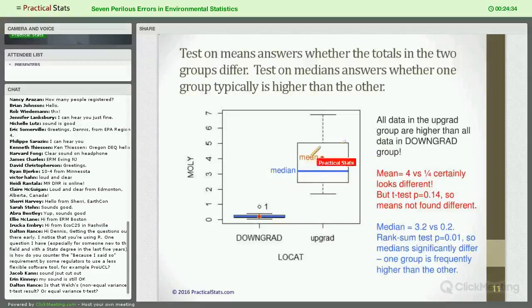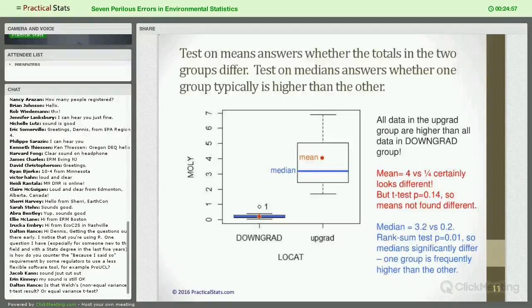Okay, so that would be the appropriate test, perhaps, if we were in a normal theory world, which we do not have to be today. Second thing would be, if I'm interested, is one group giving me higher concentrations than the other? Forget the mean, let's just talk about a pattern. Does one group look like it's higher than the other? That's what a non-parametric test tests for.